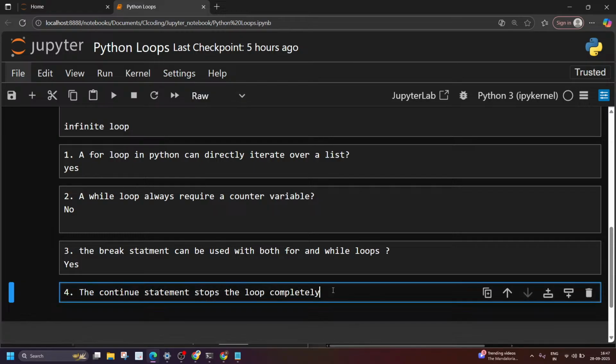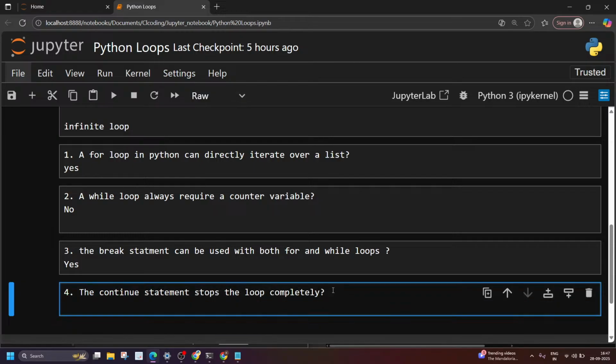Answer in yes or no. Okay, Tejasvi, you are answering no. Yeah, some of you are answering no. Everyone should answer this so that you can clear your concepts.